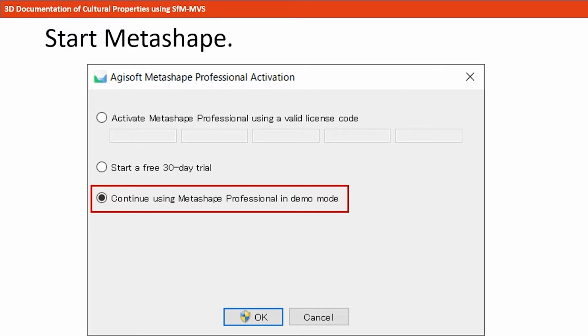The trial mode can store projects and output 3D models, but you will be unable to use it after the 30-day trial period. In order to obtain the funding to purchase this program, it might be best to first practice the process and photography using the demo version to get sufficiently familiar with the SfM-MVS process. Download the trial version and use it to process a cultural property that you want to implement 3D measurement of within the 30-day trial period. Then, show the 3D model of this cultural property proudly to your colleagues and superiors saying, "Look how much we can do with this."